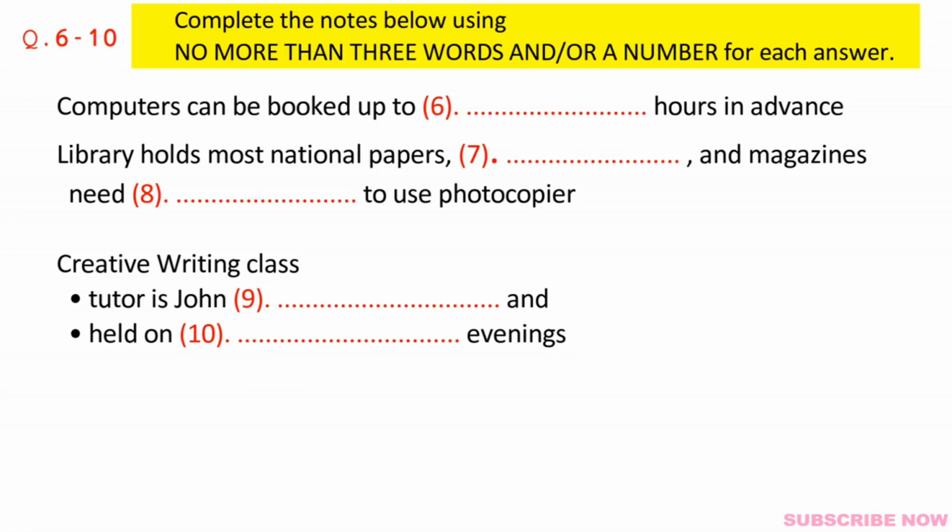What about the computers? Can I use them free of charge? For college students it's free, but for external members like yourself, the first hour is free, and then we make a nominal charge of £1 per hour thereafter. Do I have to book in advance for them? Oh, yes, it's advisable. Most people tend to book 24 hours in advance, although sometimes you can get one with only 6 hours' notice. However, the earliest you can book a computer is 48 hours before you need it, and you can only book 1 hour at a time. If no one else has booked the computer out, then you may be able to have another hour if you want. We have a wide range of databases, so the computers are in great demand.